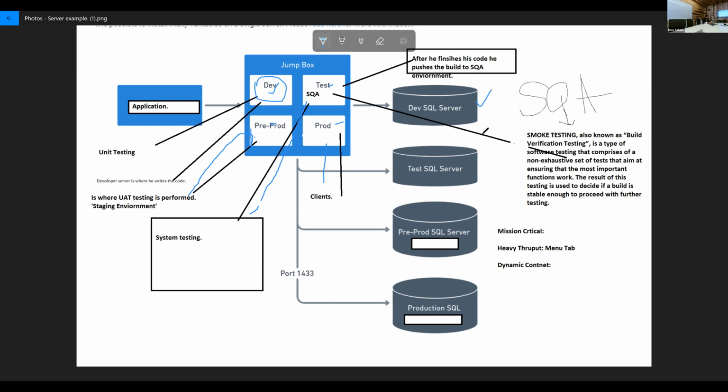They use different servers and different versions of software servers. So you have developer SQL server, test SQL server, pre-prod, and then production SQL. The SQL server is broken down into four servers: test, production, pre-prod, and dev.